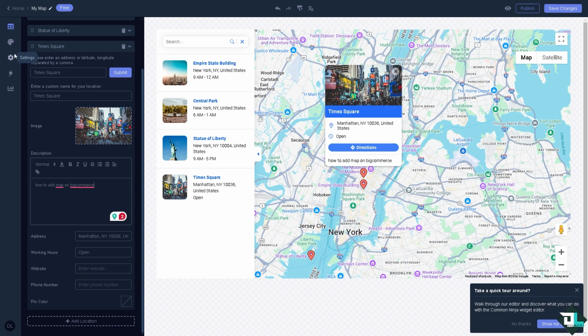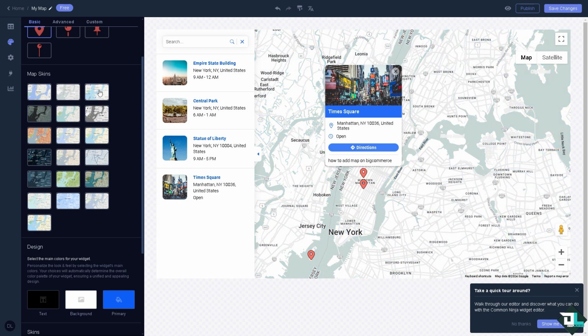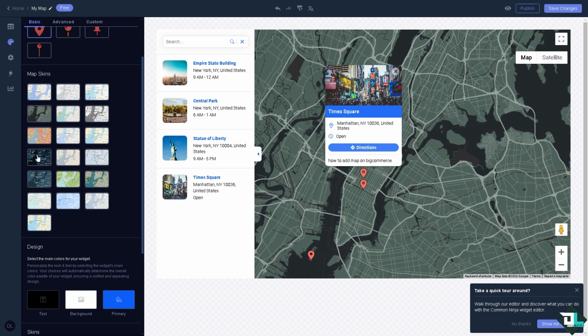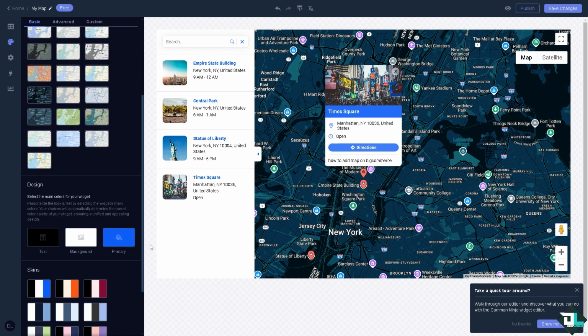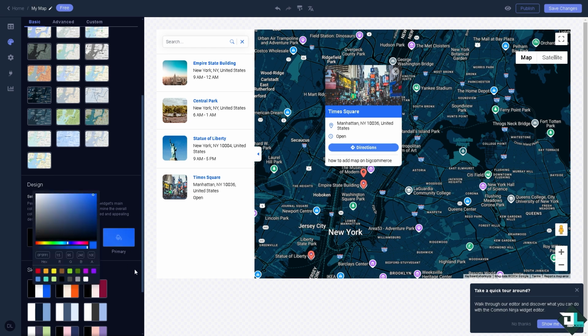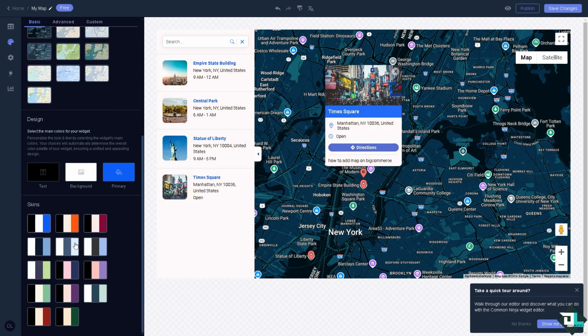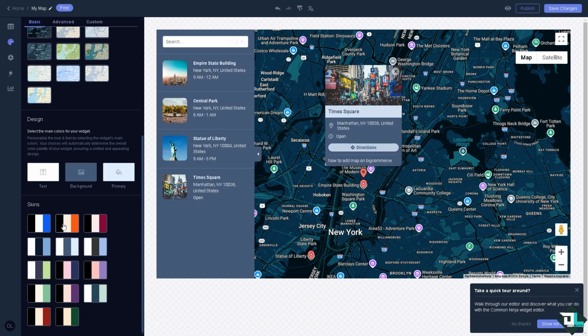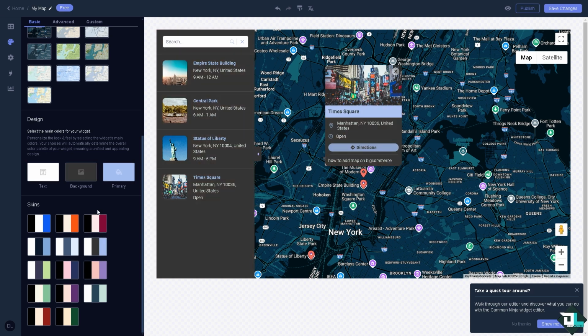All right. You can also look for the map skin. For example, this. I wanted to put it in the dark, or if you wanted to have like this colorful, vivid, but dark background, you can select the main colors for your widget. For example, this. All right. Skins are these. So there are a lot of options that you can do. Maybe this one right here. I like it. So your options are not limited.